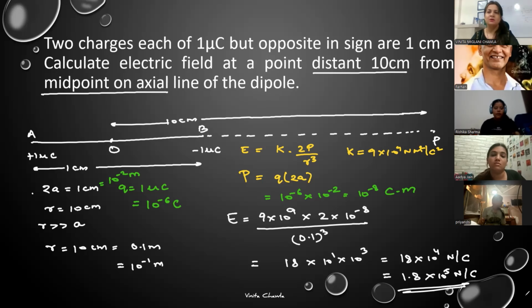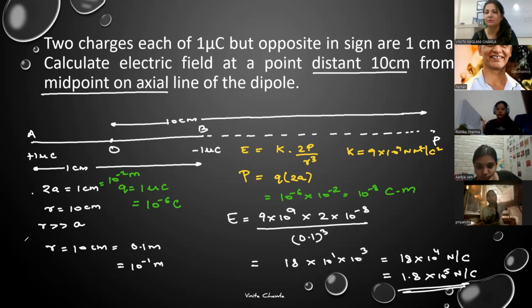Which question is this in your assignment, Ma'am? It's 51. And if we don't convert this into standard form, would our marks be cut? No, no, no, no. Even if you write 1, 8, and 4 times zeros, they will not deduct your marks. Should I clear the screen? Let's move to the next question now.